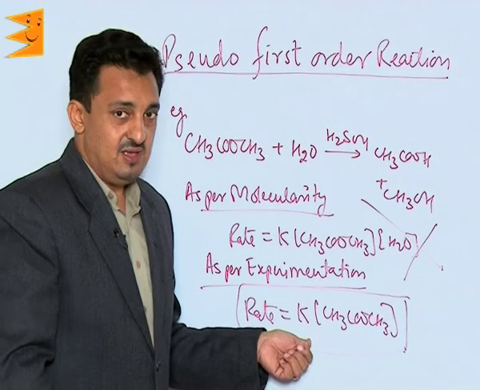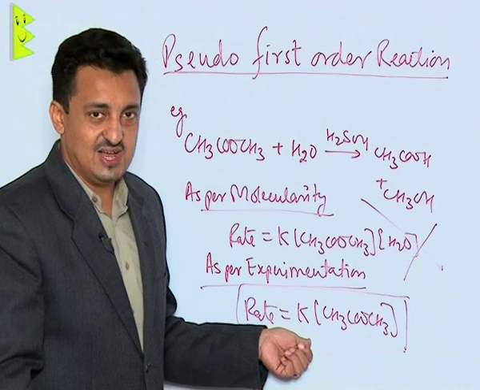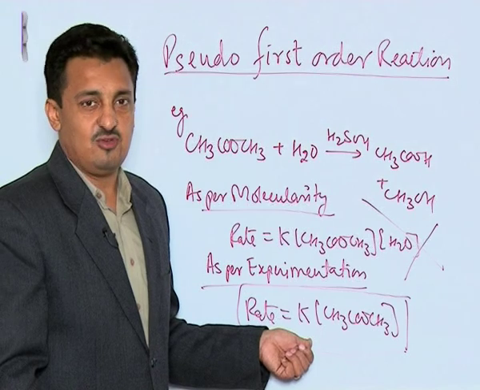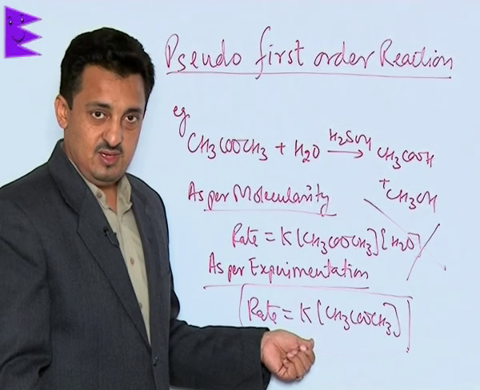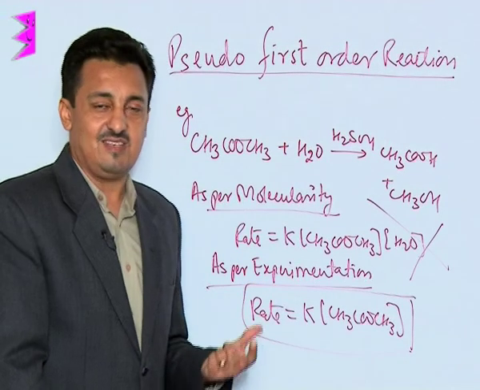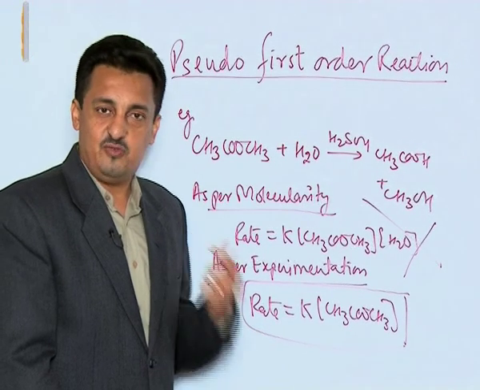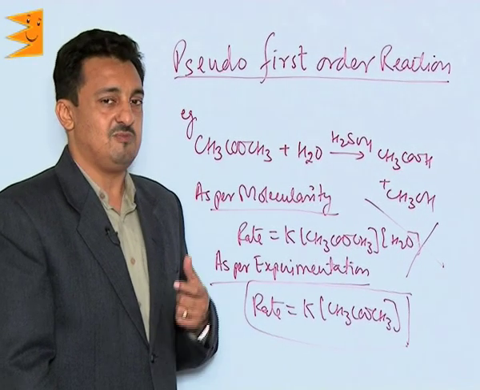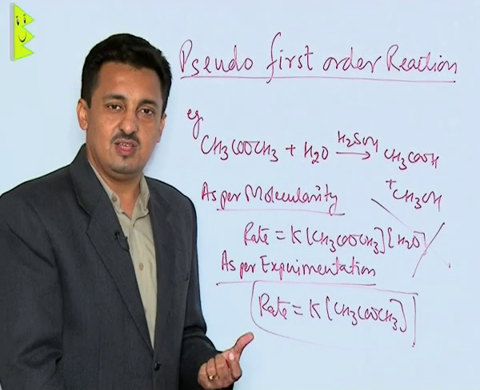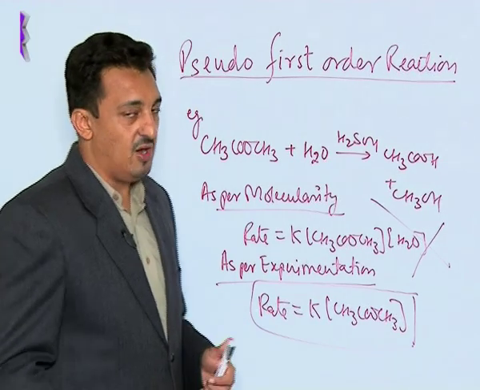The reason is that, being the solvent, a small change in its concentration is not going to affect the rate of the reaction, and such reactions are therefore called pseudo first order reactions or pseudo unimolecular reactions. The reason is simple: as per the mechanism a second reactant is involved, but its change in concentration doesn't affect the rate, because either it is present in excess or it is the solvent. That is why the rate only depends on one of the reactants, and that's why the order comes out to be 1.